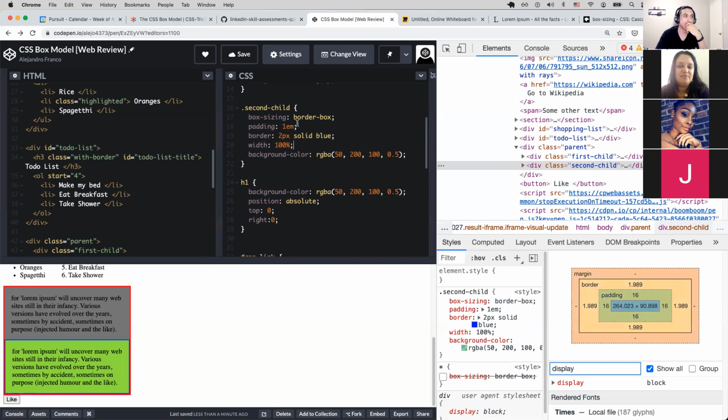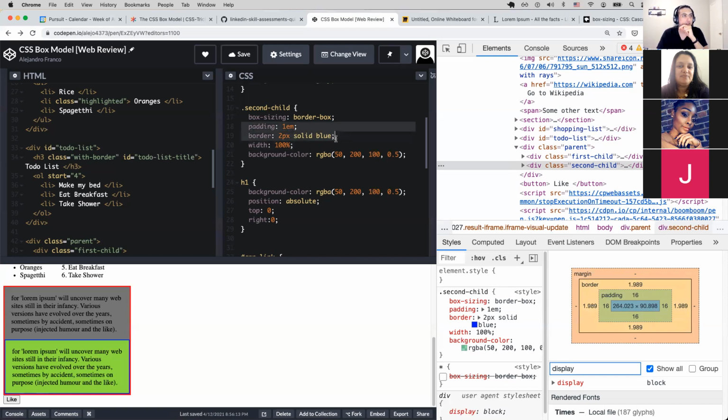So then it says, okay, from that, we need to shrink the content a little bit to fit the border. The border is 2 pixels on left and right. So then that's 4 pixels total. And then after that, let's calculate the padding. The padding is going to be 1 EM on left and right, not 1 pixel. 1 EM is 16 pixels. So that's 16 on the left, 16 on the right.